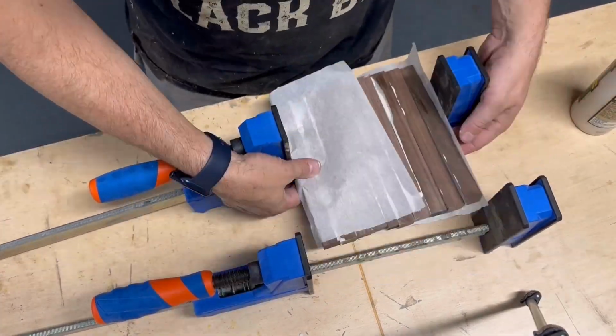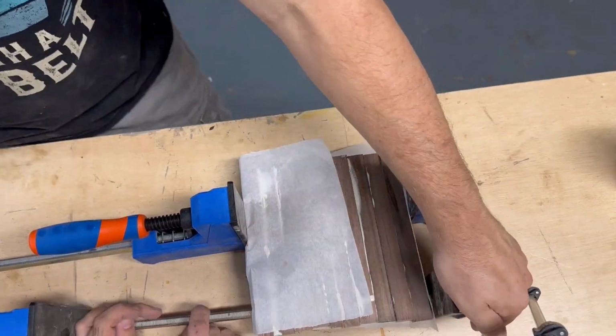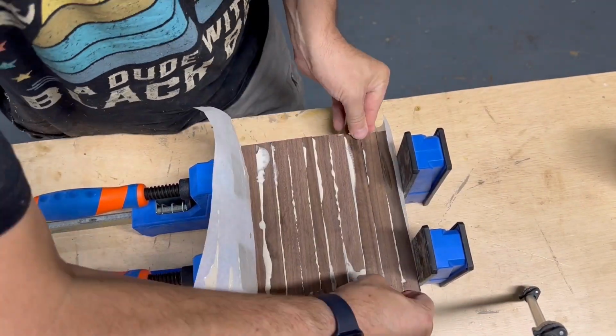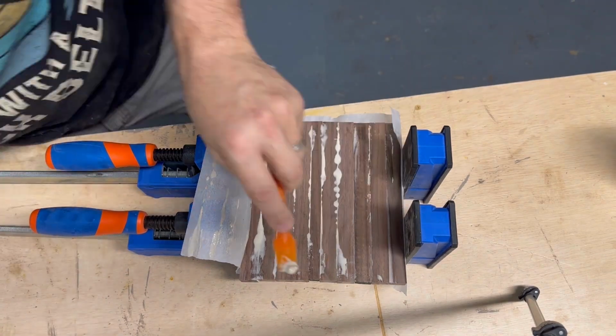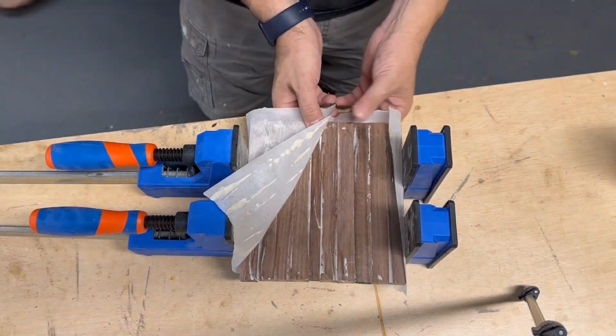It was right here where I realized that some of the glue had dripped down onto the bar for this bar clamp. So I asked my son to grab our extra one off the wall so I could finish this glue up. Typically I put this paper down, so I'm not sure how it got on the bar. But either way, take care of your bar clamps and clean them up.